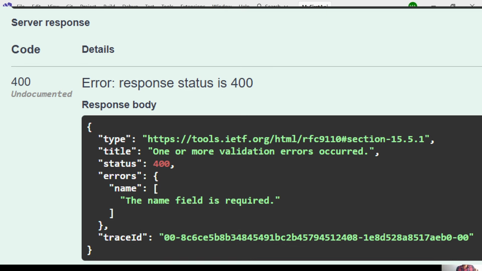This means we don't have to write extra validation code. The .NET framework itself handles it properly for us, which is a very nice feature. We will discuss more about this in the upcoming videos. We don't want to discuss everything in one video. It will be confusing for you.